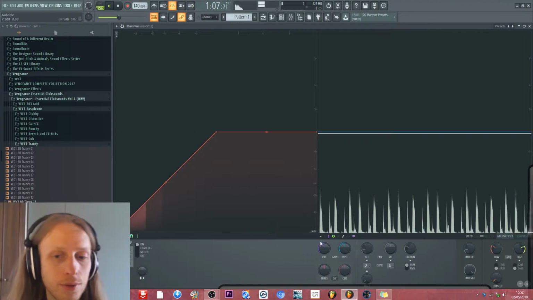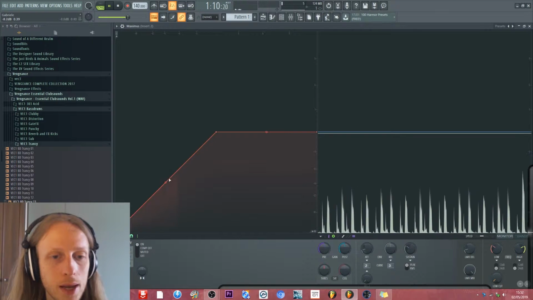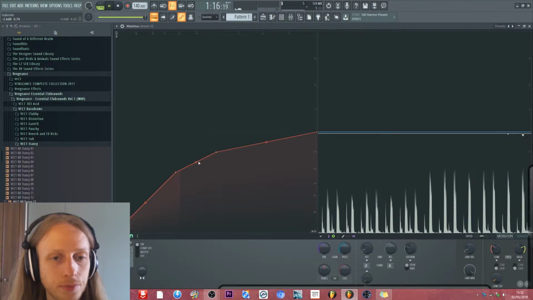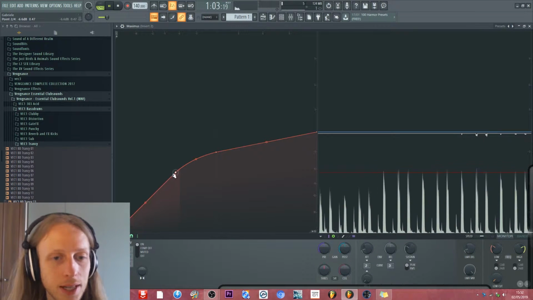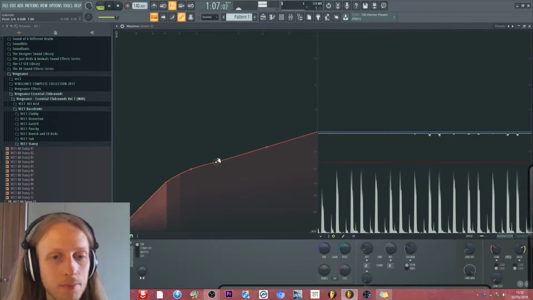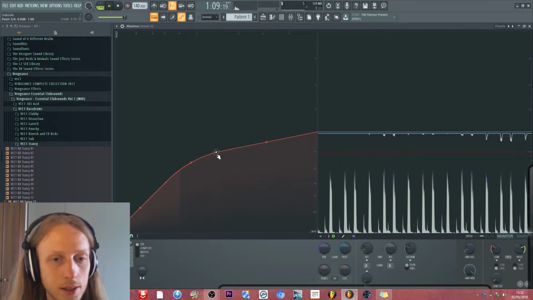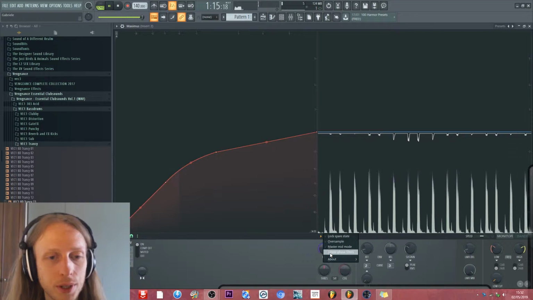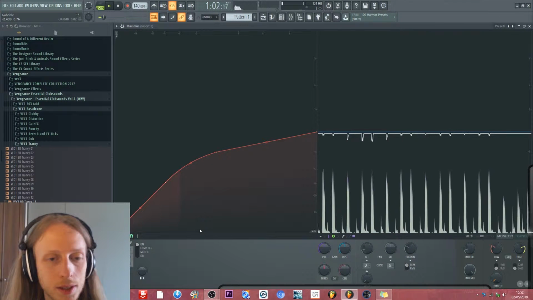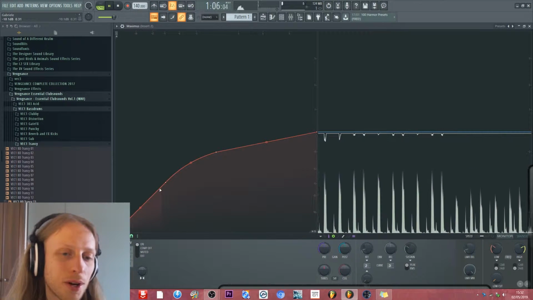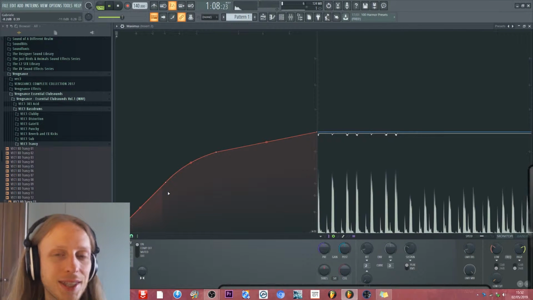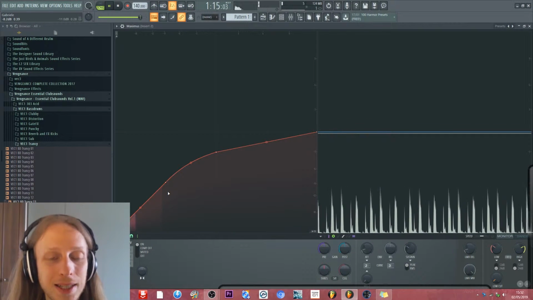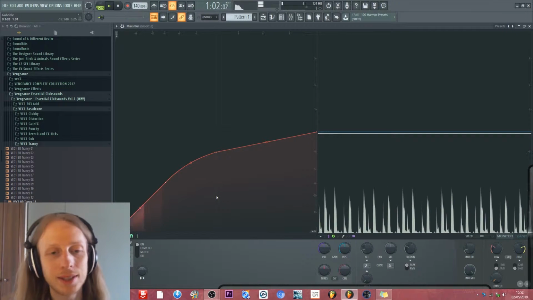So if, for example, you make some curve and you set this point, when you switch to linear phase mode, the sound is more quiet, so the sound is not being compressed, and this is very important.